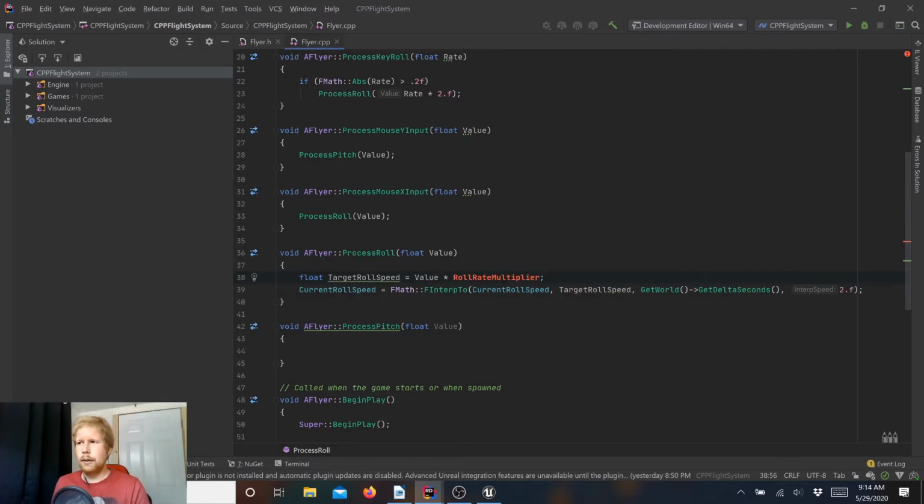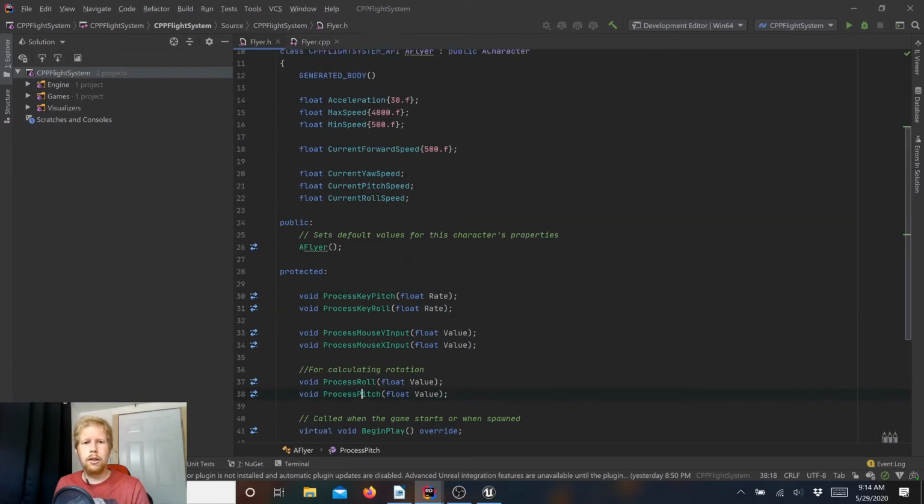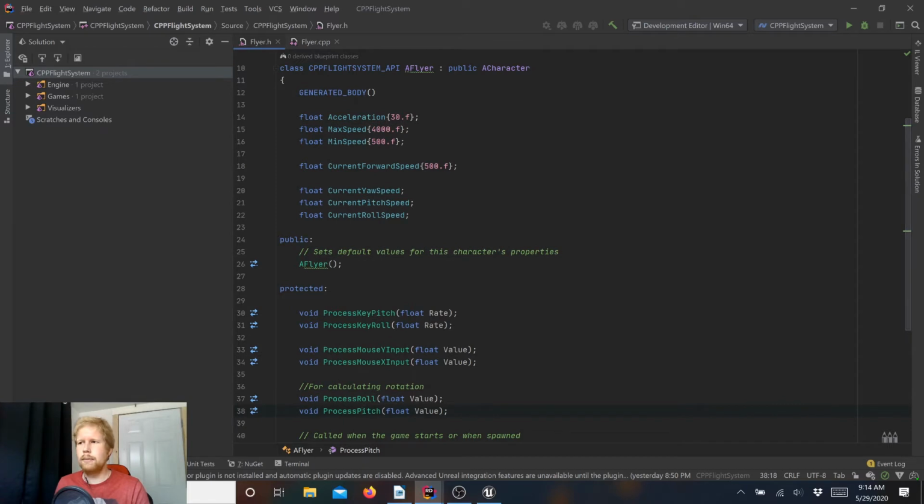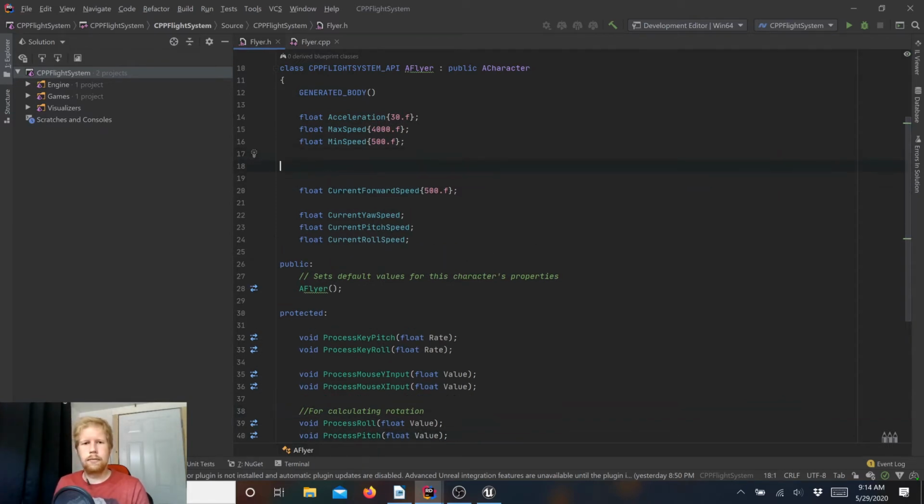And that roll rate multiplier, we need to actually stick it in somewhere. So we can go back over to the Flyer.h, and we need to set up a roll rate multiplier. Let's just drop it in right here. Float roll rate multiplier. And I think I will instantiate that with a value of about 200.